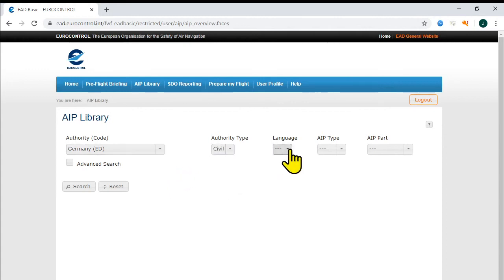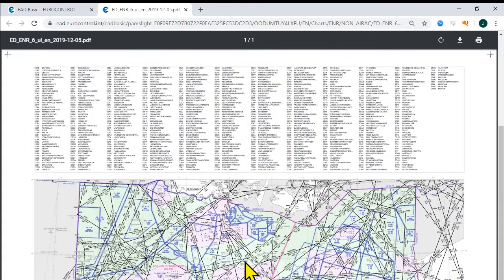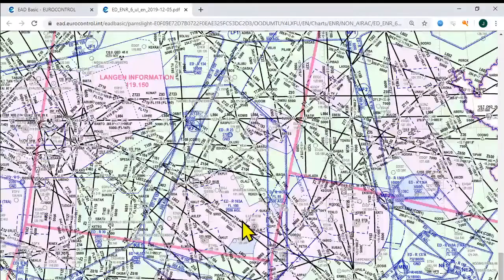And let's take a very quick look at what we can find. Yeah, you have the AIP, the amendments, and even the charts. Let's take a look at the onward charts of Germany. You will see that it's quite extensive. You can easily have access to all the charts and all the data that you will need as a pilot. Okay? This is really a gold mine of information. Please don't refrain from going there. It's extremely interesting. All right.